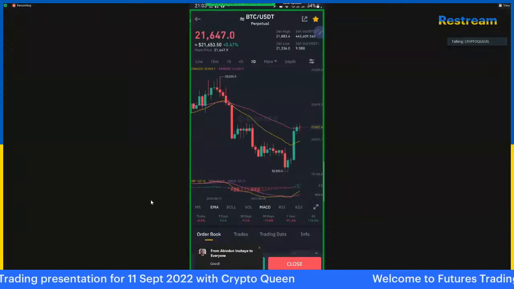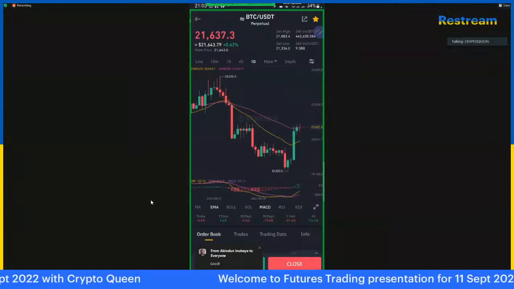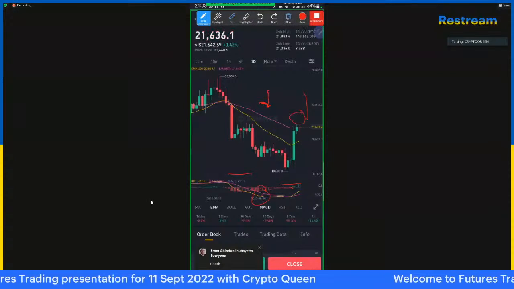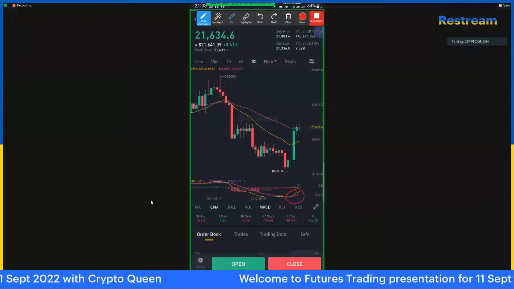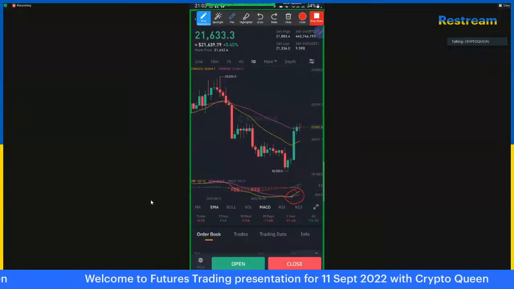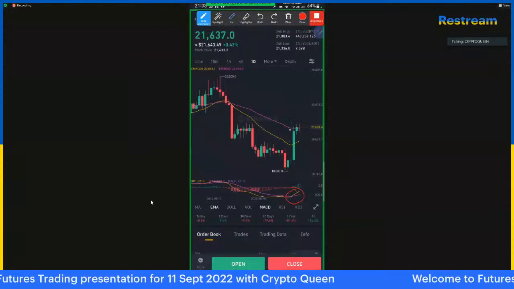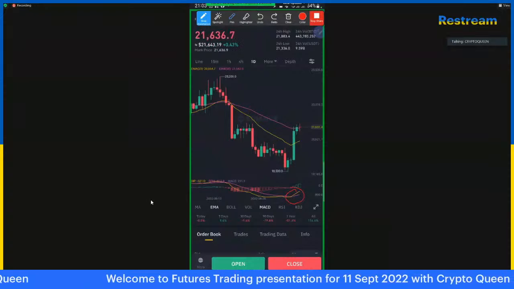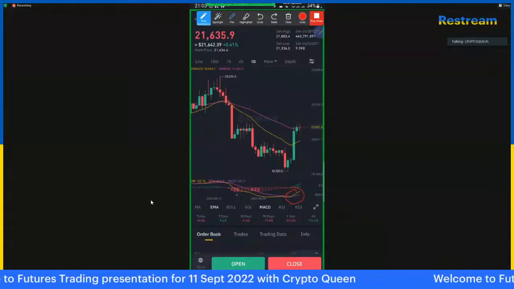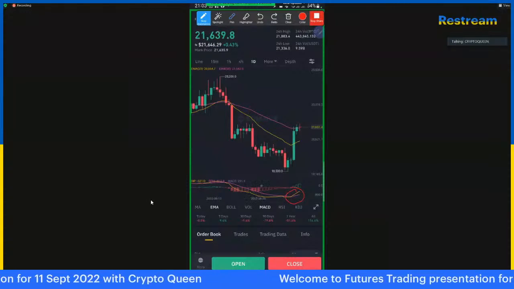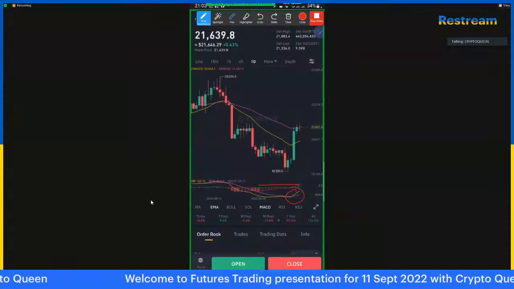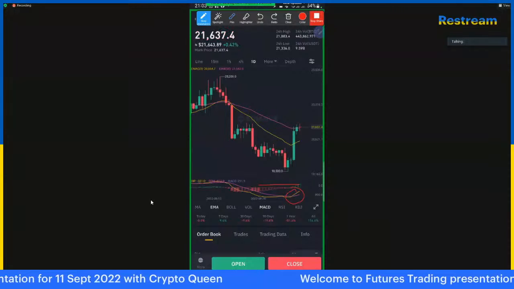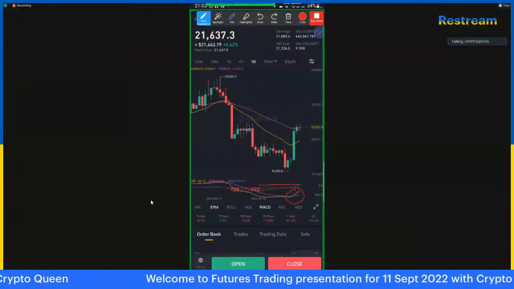But that's why you don't need to leverage on only one momentum indicator. The MACD alone is showing that we have a bullish flag here. However, in as much as it's showing a bullish flag and the price has gone up, it is still trading below the bearish zone. That is why you need to be careful. Whatever is trading below the histogram is considered as trading in the bearish zone.